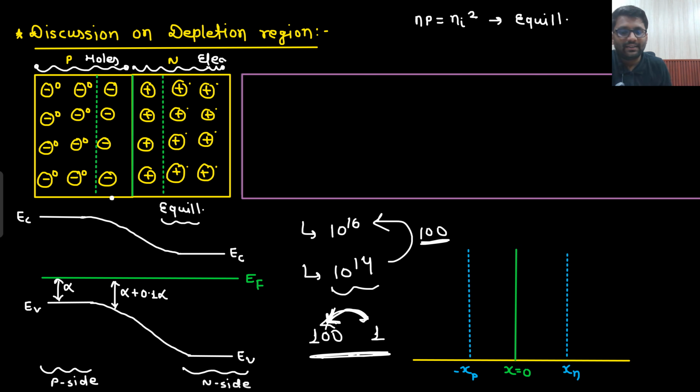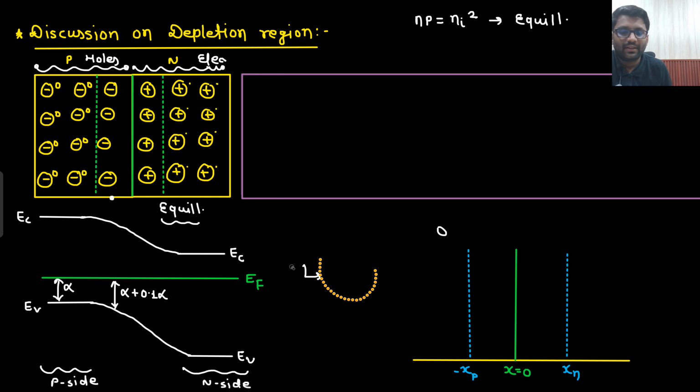Okay. Now let's see another point. We are currently on the P side only. So in the P side, someone will say that, sir, this gap is higher. This gap is higher. And sir, here at this point, this gap is lower. Let's just say, sir, this gap was beta. So now, sir, this gap is beta minus 0.1 beta, right?